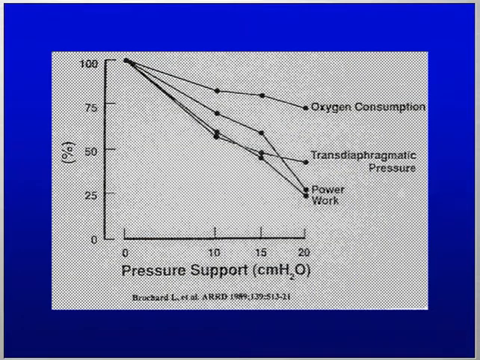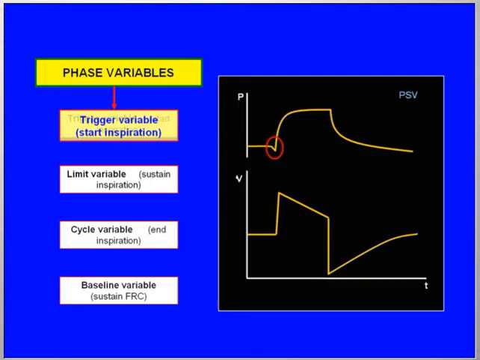For some modes of ventilation, things look simple, saying that if you change the level of ventilation, here the level of pressure support, you directly influence patients' work of breathing, patients' oxygen consumption, or transdiaphragmatic pressure. So if you increase pressure support, you decrease it. If you decrease pressure support, you increase it. So the clinician has the ability to do that. However, we will see in more detail that very often things are not so simple.